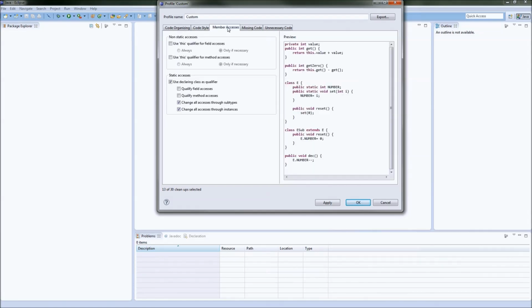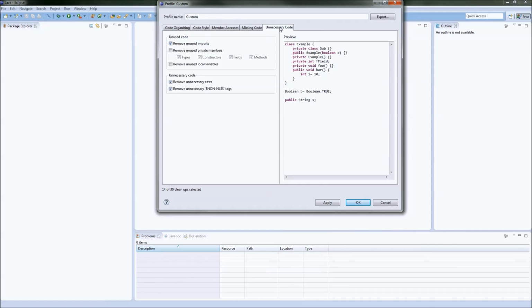In member accesses, I want it to use the this qualifier for field accesses, only if necessary. And I'm just double checking my list here. And on unnecessary code, we want it to remove unused private members of different types, constructors, fields. You can notice here as well, this updates in real time like the formatter.